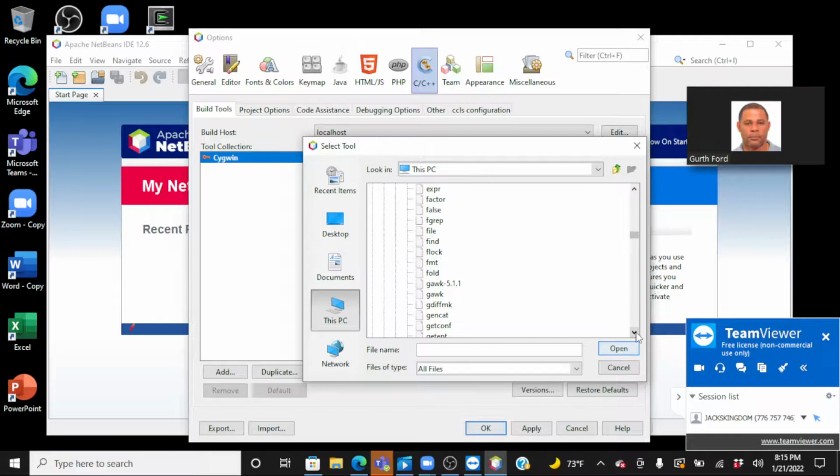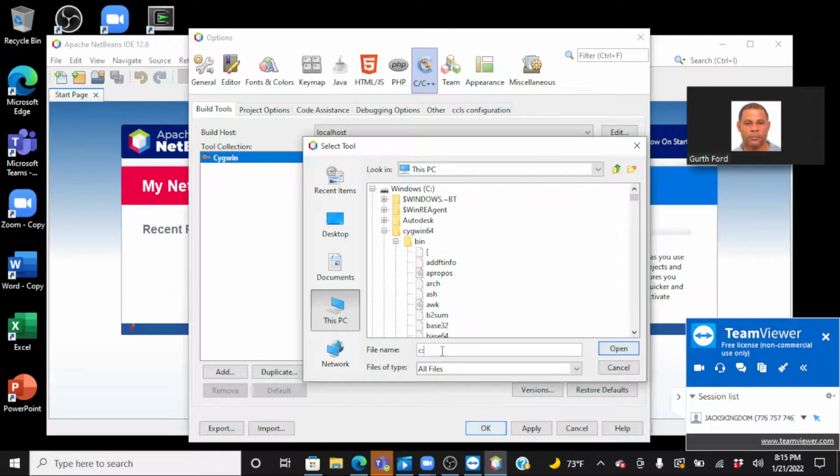Gawk. Cygwin 64 bin. Am I in the right one? Yeah, so Cygwin 64.